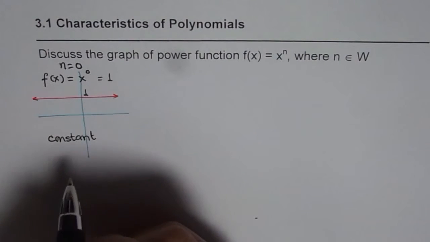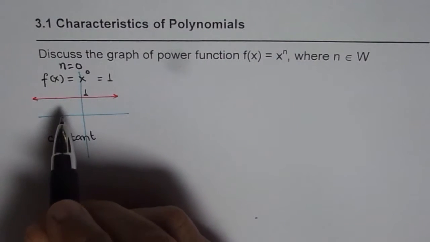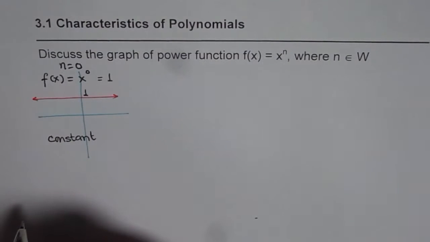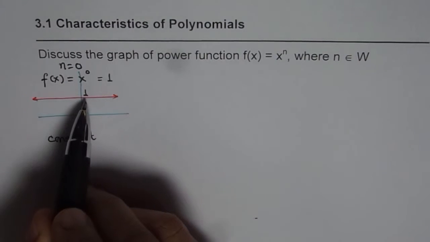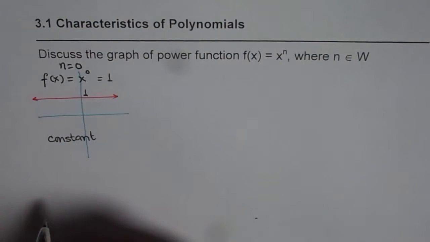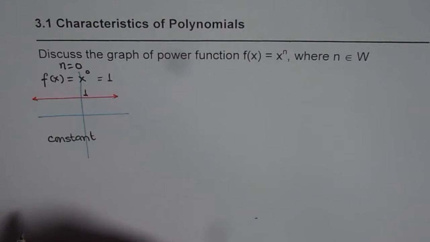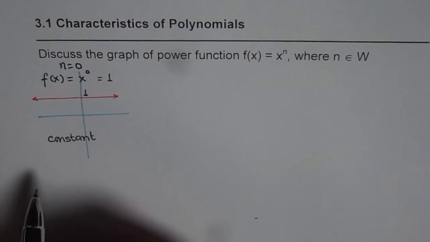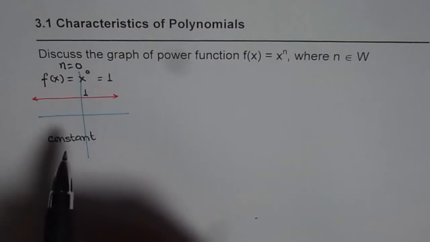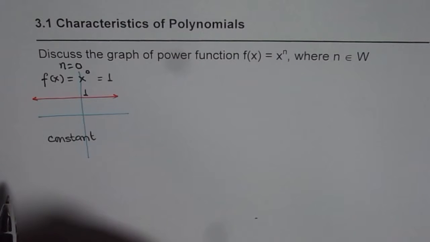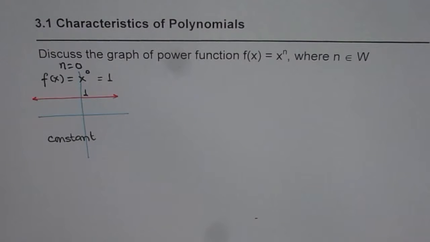It doesn't change. The rate of change of this function is 0. It does not have any x-intercept. How about its range? Range is just the number 1, the constant value of this function. Range is also not from negative infinity to positive infinity or anywhere in between. It is just 1, right? This is a very unique characteristic of a polynomial, and normally the characteristics which we talk about are very different from this.